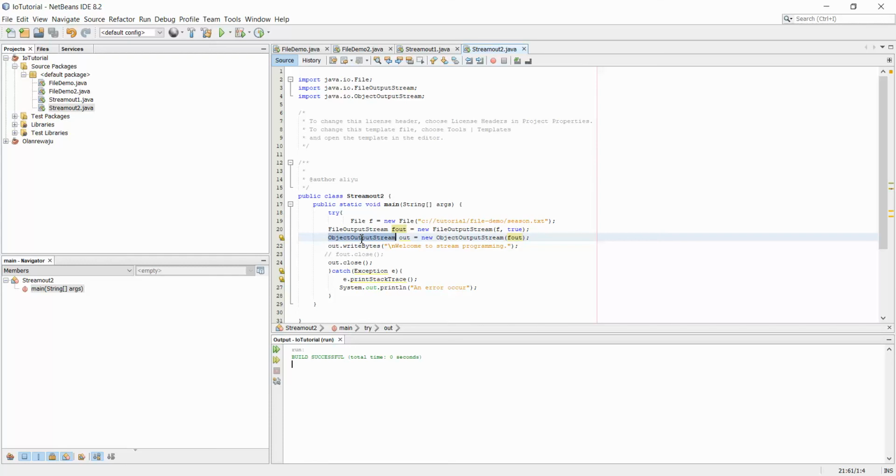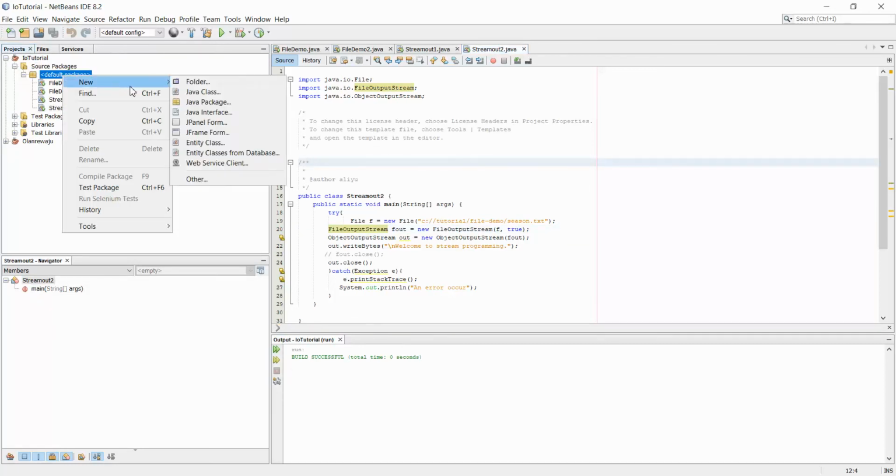This output stream, object output stream, doesn't have a method to take a file, but it takes another output stream. And the other output stream now has a method to take a file. So that is why you say, okay, you have a method, I will give it to you. Take the file, pass yourself inside this one, so that I'll be able to use the method of this one to write to the file. Do you get it? So I'm going to give you one example to read from a file now, so that we'll continue our stream programming in the next class.